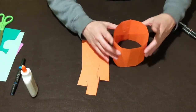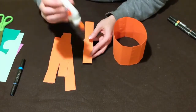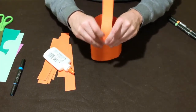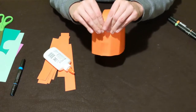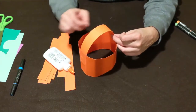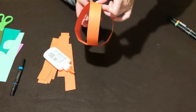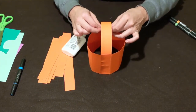Take the bottom part of the pumpkin and start gluing the strips. Put a little bit of glue on the very end of the first strip and glue it right inside the first panel, lining it up with the panel. Hold it there for a second to let it grab. Make sure you're going directly across to the panel exactly opposite — you're dividing it exactly in half. Put a little glue on that one and glue it in there.